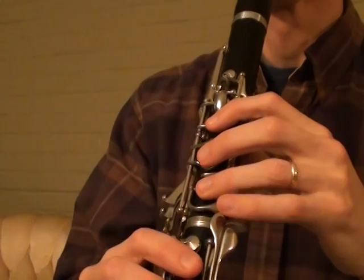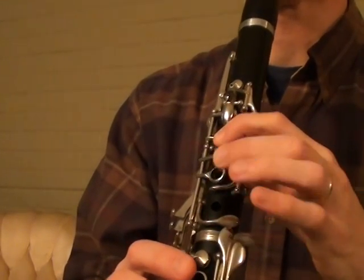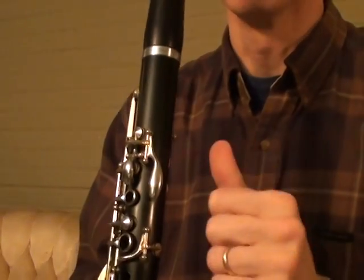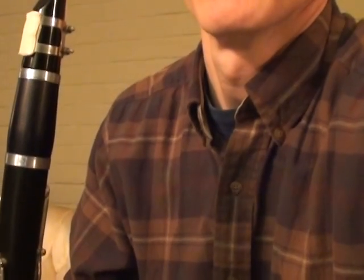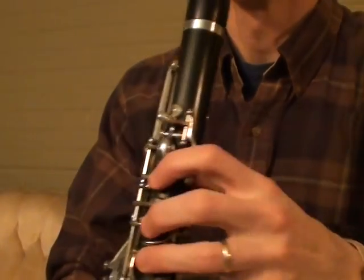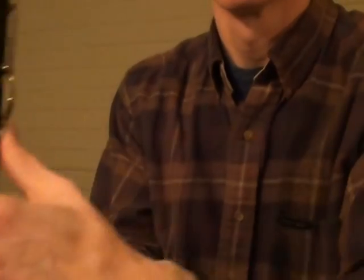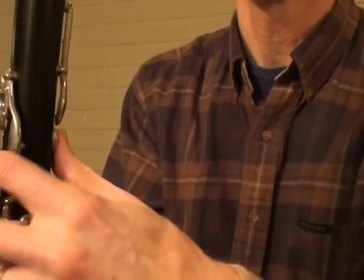I'm going to pull the camera a little closer and try to show you what that looks like. Tilt it down a little bit so you can see my fingers. Should I pull my thumb away? Let me tilt this down a little bit better so you can see better. Again, we're going to go C, D, E, F, G, like so.